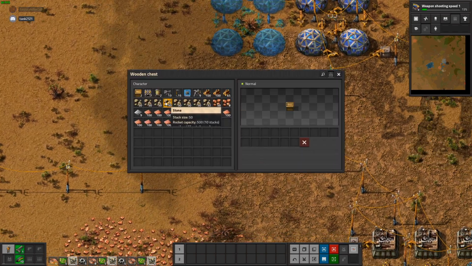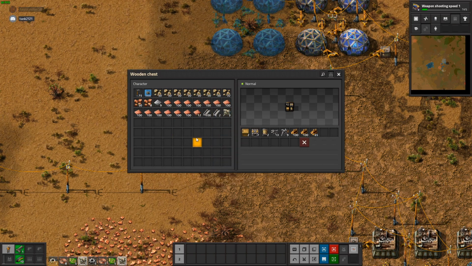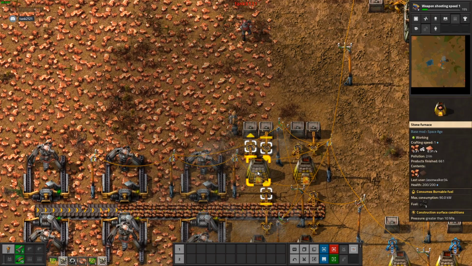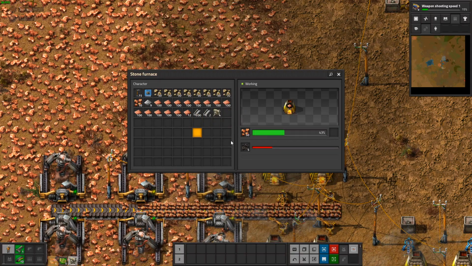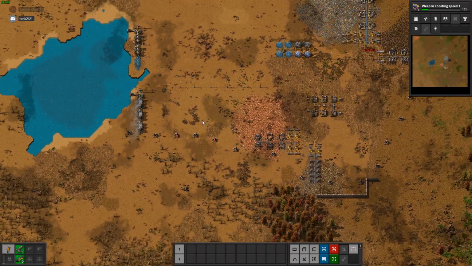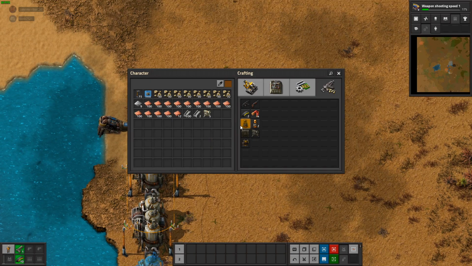Throw this into this guy. What are you throwing in there? Just a bunch of old stuff. I'm gonna throw my old pistol in there because I upgraded to a submachine gun. Oh geez, we got almost 100 and something left until we research this weapon shooting speed and stuff like that.